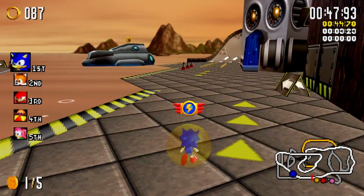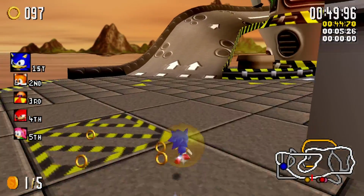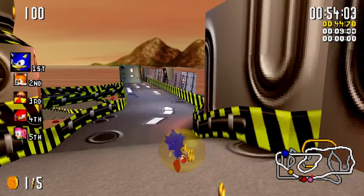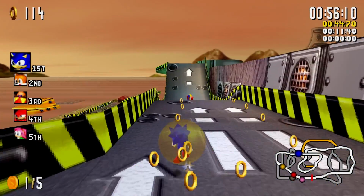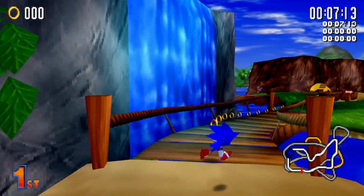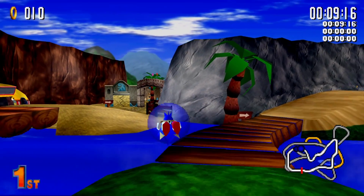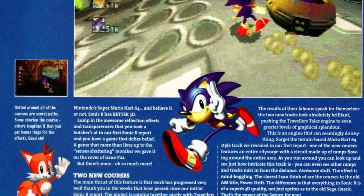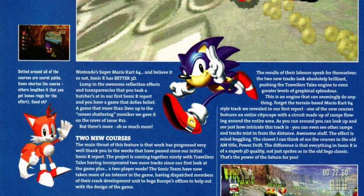After my initial playthrough, I watched some videos of other people playing to see if I was just that bad or if it was the game, and I learned that it's kind of both. Sonic R can definitely seem impossible to play, but there is a way. The best way to play is to lean into corners and constantly use drifting to make sharper turns. Also, just play Sonic. In my opinion, he's the best character to learn the fundamentals of the game with because he's fast and has pretty good handling.